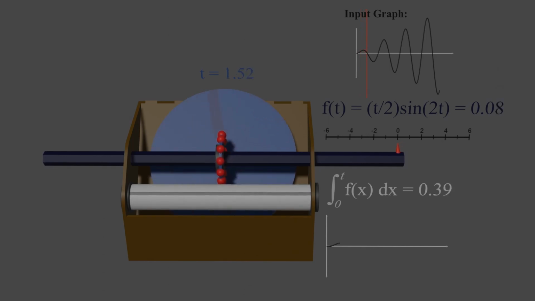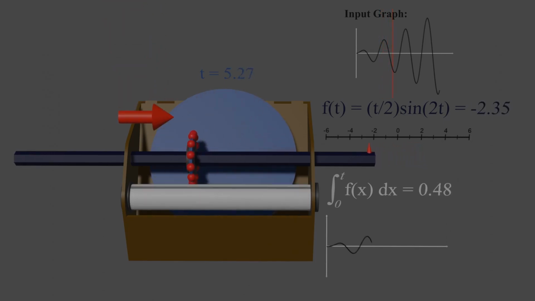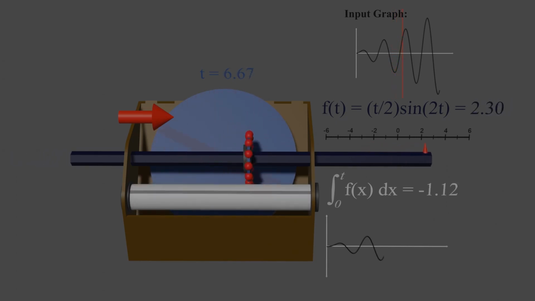What you are looking at is a slightly simplified version of our mechanical integrator in action. Before we get into why it works, let's first look at how it is operated. The blue time disk rotates at a constant speed. It represents the current t, or time value, of the graph.